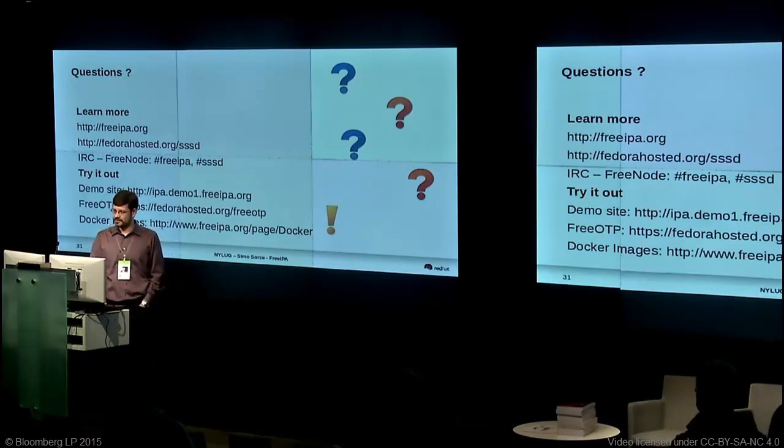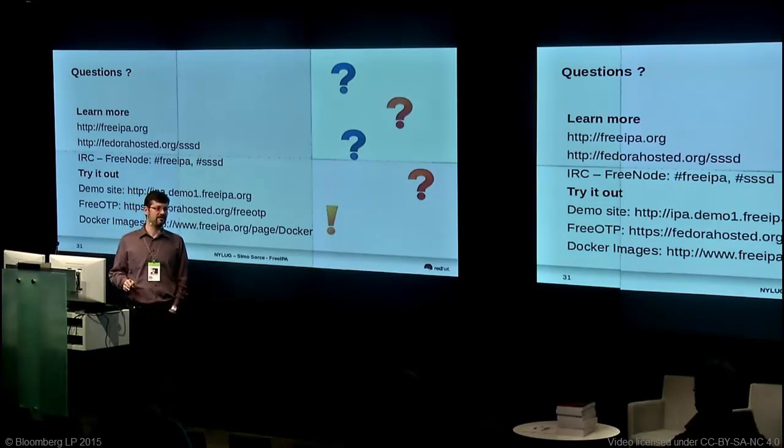And we had OpenLDAP on the other side. And we actually looked just at the features. And one of the things 389DS had that OpenLDAP did not have, but the two things were very important to us. One was multi-master replication. There was no multi-master replication in OpenLDAP. There were no clear plans.